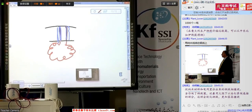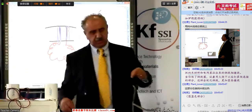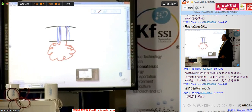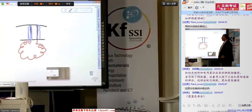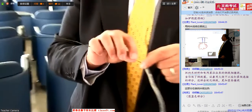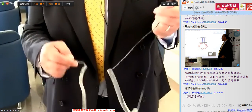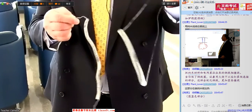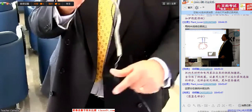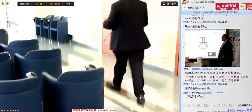I try to come to the camera for you to see. This is solid nano-coated copper without the heating, and you see the twisting is not so easy. Where it is heated, it's just like butter. You can easily connect where it is not coated. This is heated nano-coated. This is caustic nano-coated. You see the rigidity, and here you see the flexibility. It's totally different. So there are little things you can do to make a change.